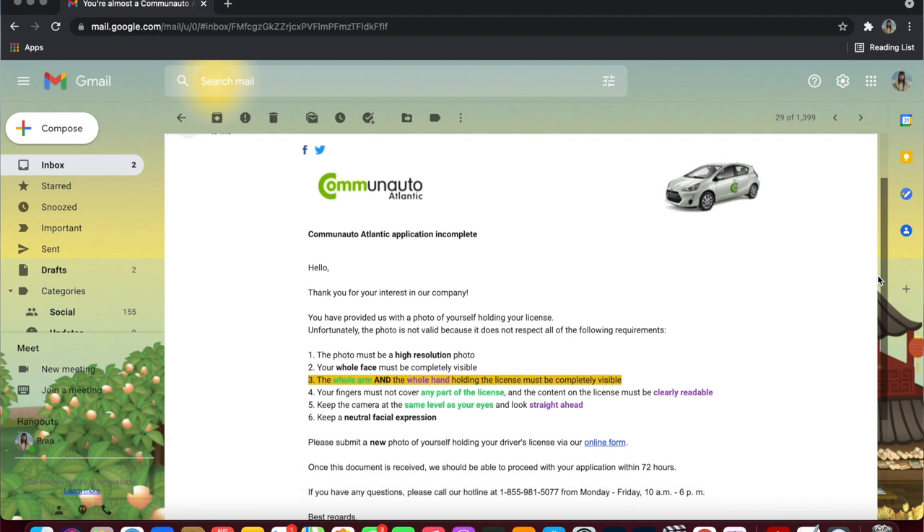Going through Commune Auto costs $20 instead of $18.75, but it speeds up the process. Where I screwed up: you have to submit a photo of your driver's license, and also a photo of you holding your driver's license where your arm, hand, and face are all fully visible in the frame. My arm was getting cut off. Four days after submitting, I got an email — they didn't reject my application, just asked for another photo with the license held properly. That took another 4–5 days to process, bringing my total to about 10 days. The second submission was accepted and I got confirmation to start using the service.